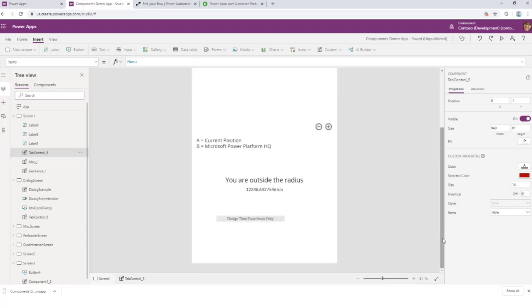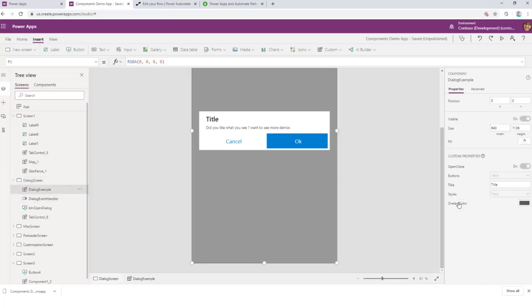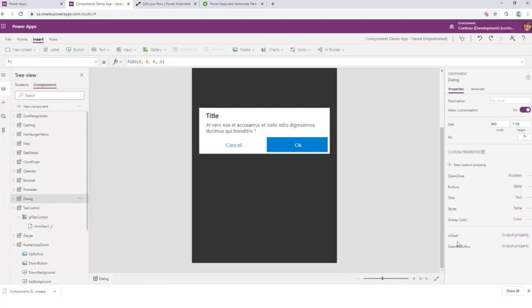So in the dialog box example, the way we worked around it is by exposing properties that not only give us a hint whether the dialog is open or closed, but also give us another output property called selected button, which tells you which button has been clicked as part of interacting with this dialog.